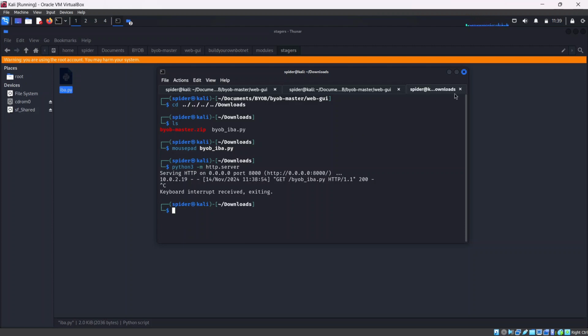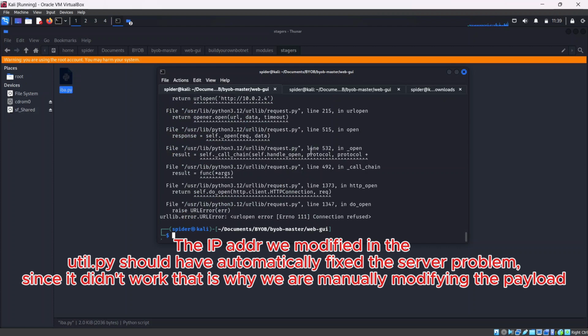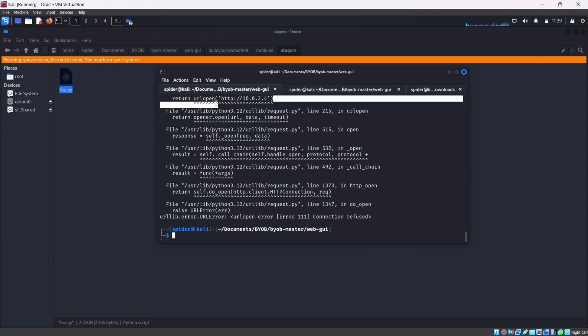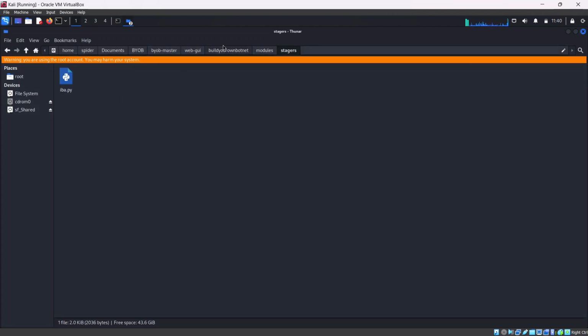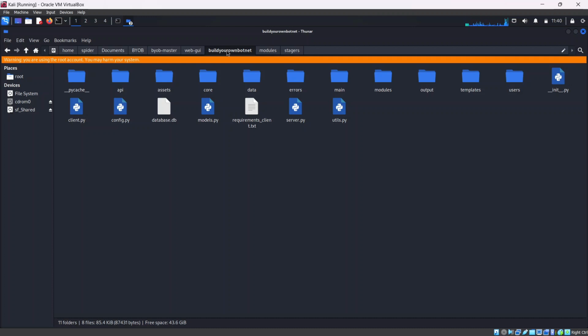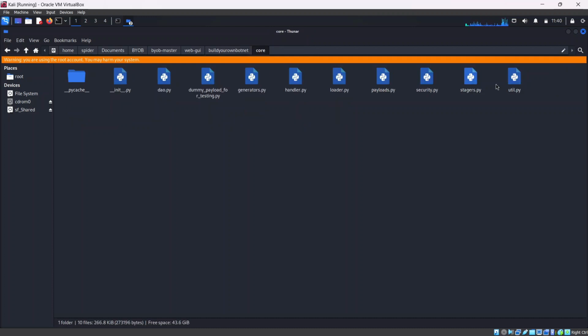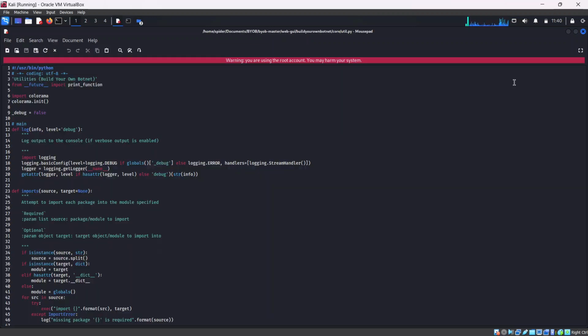Now, in order to run our server, remember it's rejecting this one that we put here. So we want to go back to this place and then return it to as it was before in order to be able to start our server. Okay, so first and foremost, we want to go back to build your own botnet, core util.py.